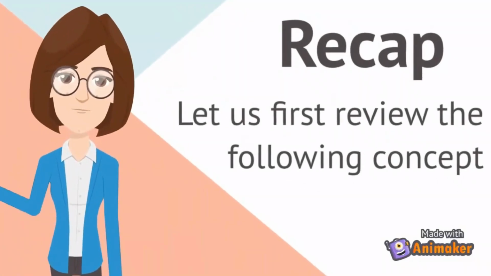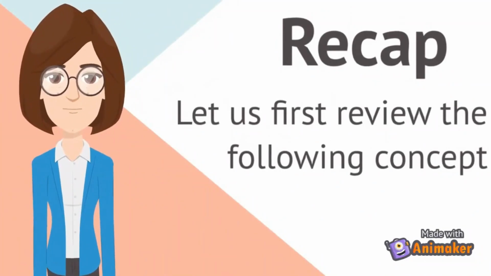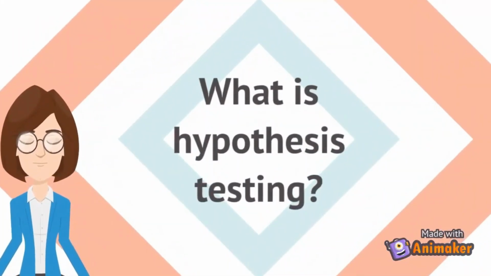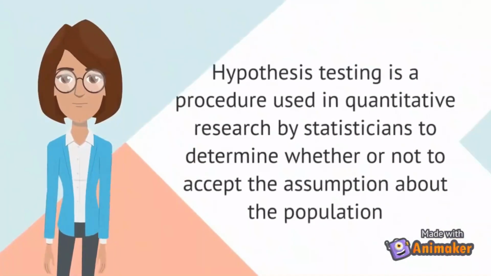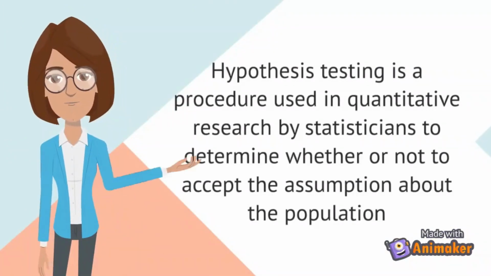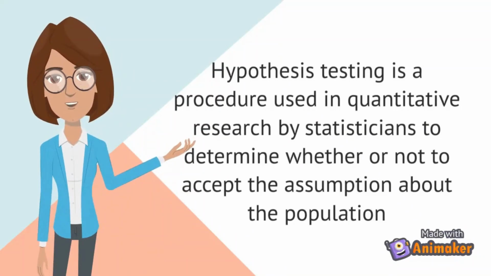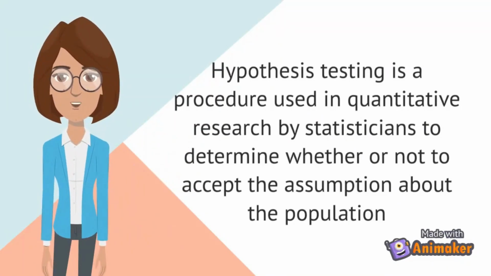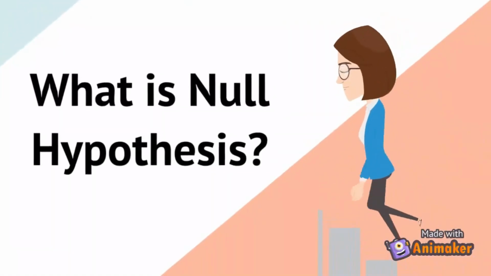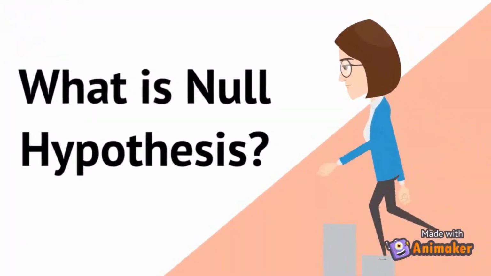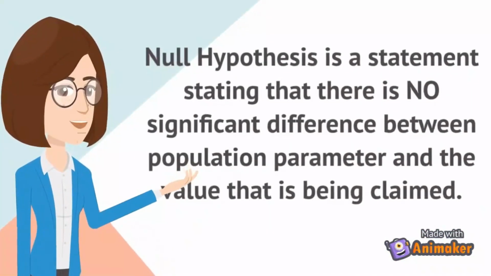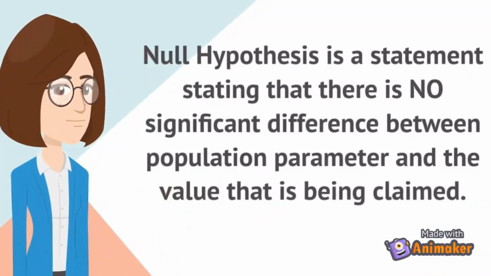Let us first review the following concept. What is hypothesis testing? Hypothesis testing is a procedure used in quantitative research by statisticians to determine whether or not to accept the assumption about the population. What is null hypothesis? Null hypothesis is a statement stating that there is no significant difference between the population parameter and the value that is being claimed.